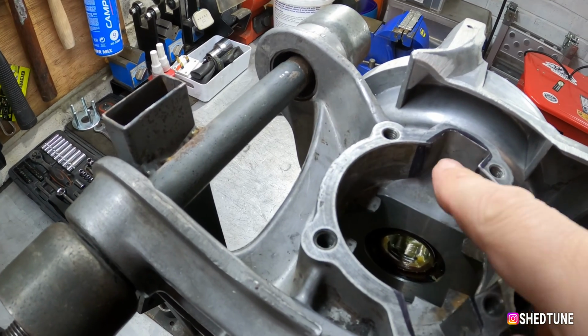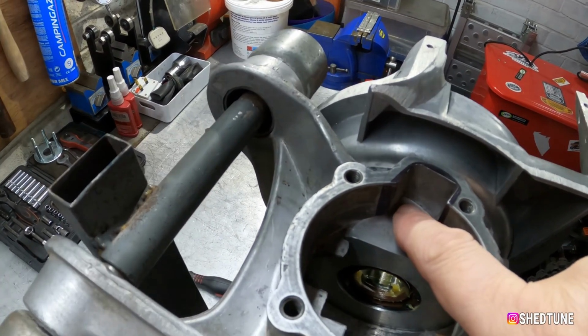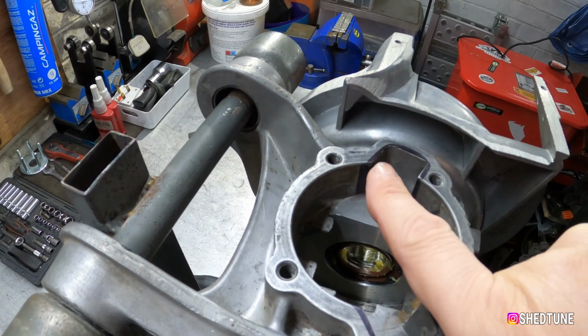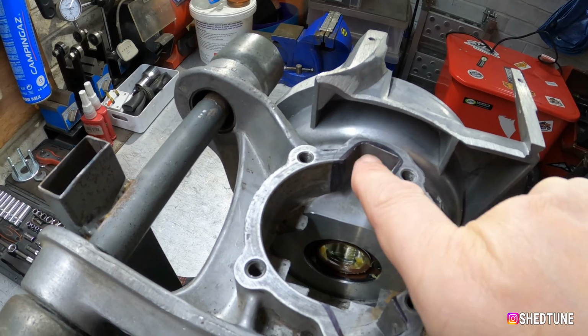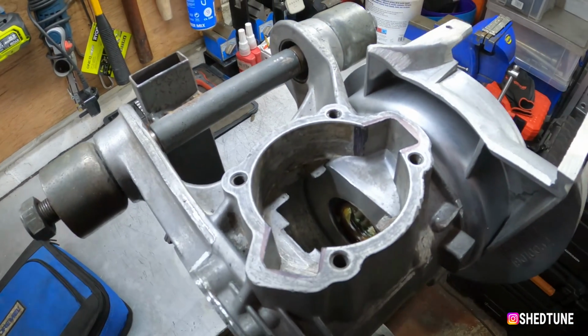This is the standard port, obviously, and the configuration. Once we take a bit of meat out of here and out of here, as I say, what I'm not going to do is go mad trying to port everything. So I'm literally just going to blend it from the edge of there down to here, edge of here down to there, and so on. And the same with this one, just so that it flows up into the barrel nicely.